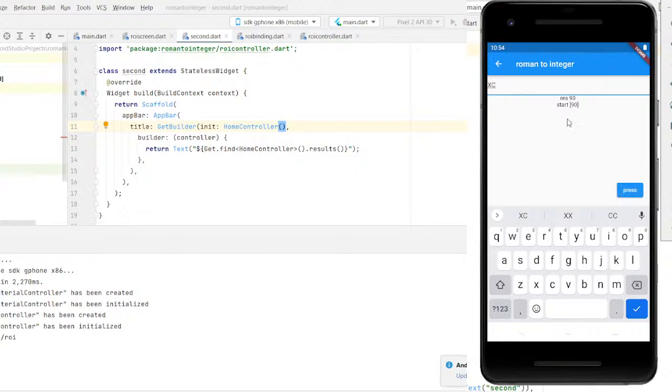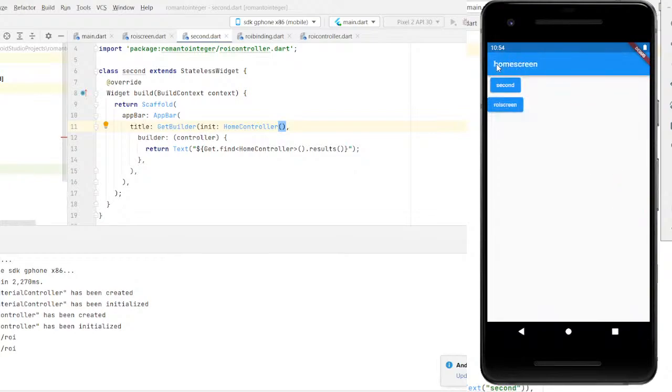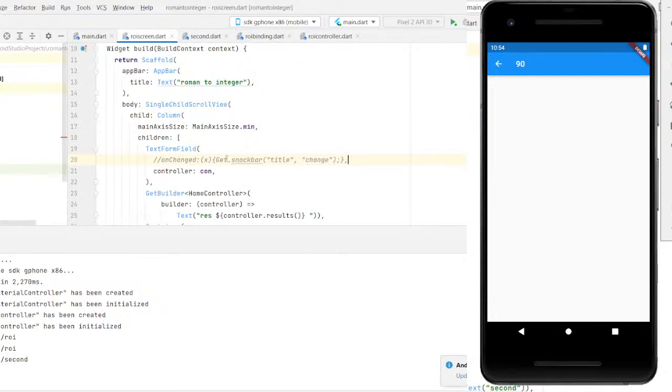Okay, it will be 90, and it will be 90. So that's the point. Okay, so as you see, this is the main difference between get.put and get.lazyput. Okay, look, we'll try another thing.